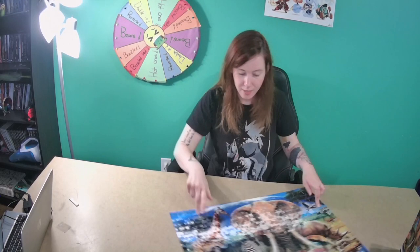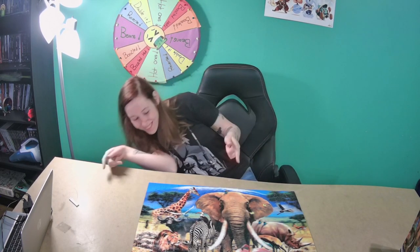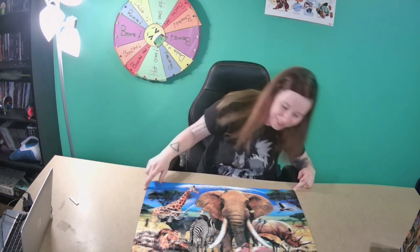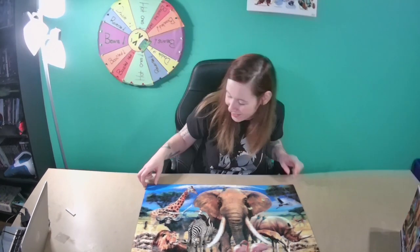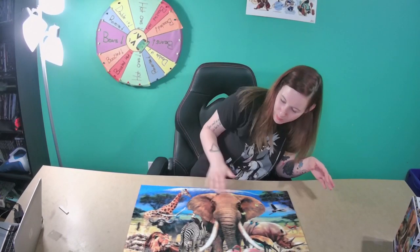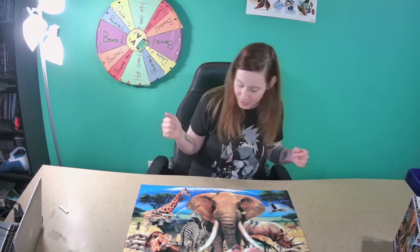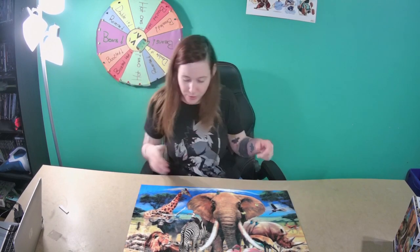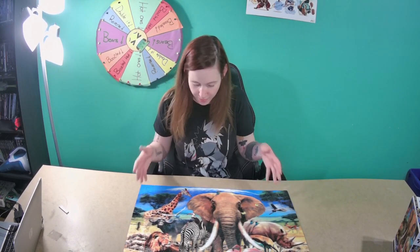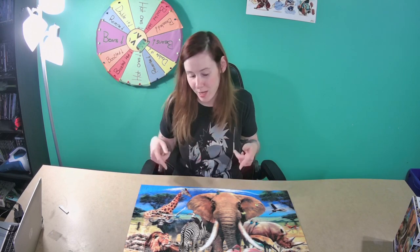Spin. All right, you guys, it is done. Whoa. Okay, I don't know if you guys can see, but does it ever have this cool metallic sheen to it almost at the right angle? It's so cool. If you hit it just right, it loses that weird 3D effect and it becomes the solid color. This is a really cool puzzle.